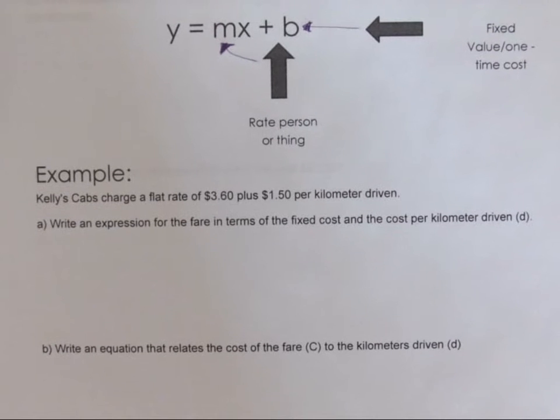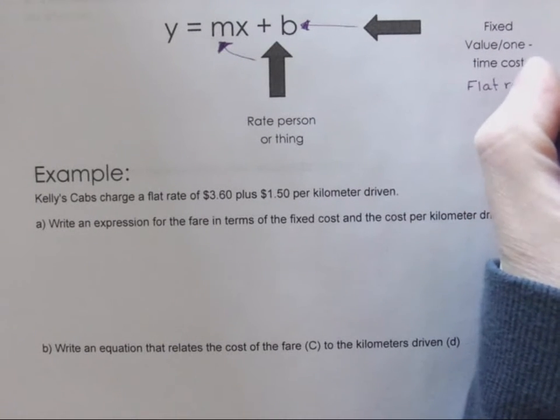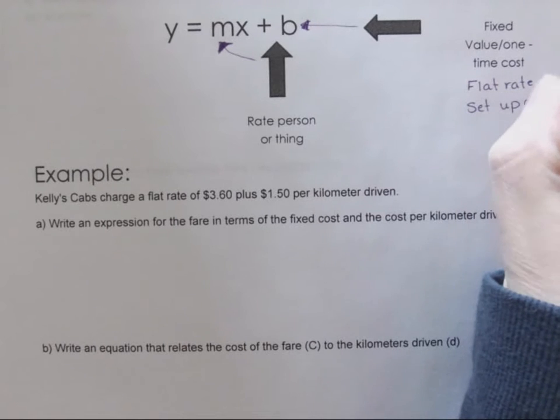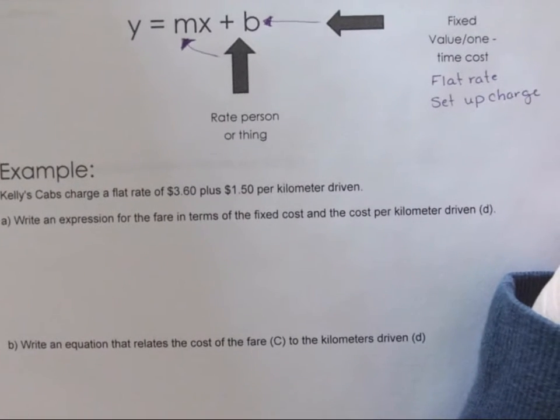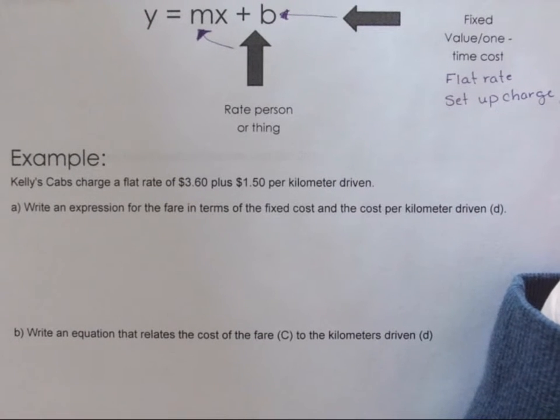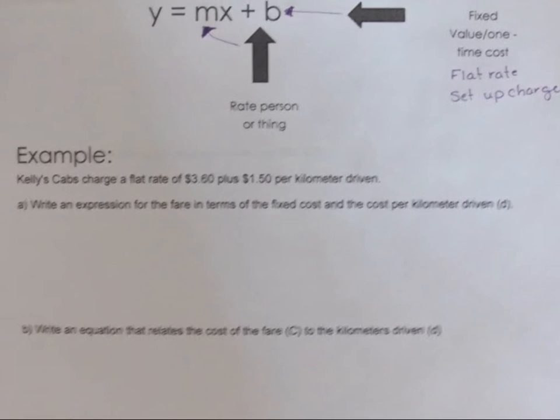Hopefully I'll get those arrows fixed for your notes when you get them. So easy peasy. We're looking at the thing that's like a dollar twenty per text or it costs fifteen dollars per shirt. Anytime you are doing like a rate and it's per item or per person, that's your m value. Your b value is that one-time set of costs, like if you're activating a cell phone you pay it once, or if you are getting into a cab like you have a flat rate. Anything like that - one-time cost, flat rate, setup charge - all of those are one-time fees you don't pay them over and over again, you pay them once. One and done. So those are your b values that's what you're going to add on.